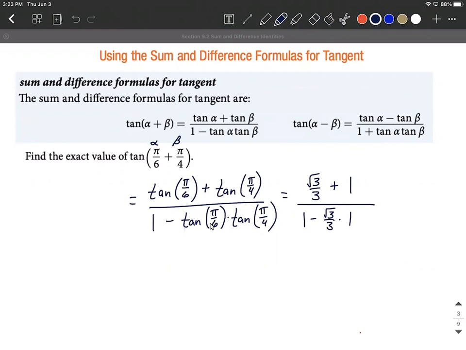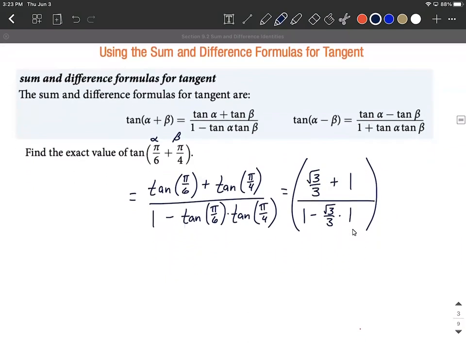All right, so we're in a pretty good spot here, but we can clean this up and make this look a little bit nicer. Now, obviously, we could drop the multiplying by 1 here at the end, but we've got bigger things going on, that we have fractions inside of fractions. So what I would suggest to start cleaning this up, if I want to eliminate these little fractions within the big fraction, these little fractions have some dividing by 3 going on for both of them. So I want to counteract this dividing by 3 in the numerator and the dividing by 3 in the denominator. So I'm going to propose that we multiply by 3. We have to multiply the entire big numerator and the entire big denominator by 3. By multiplying by 3 over 3, that's equivalent to multiplying by 1, so it doesn't really change the overall value, it just makes it look different.